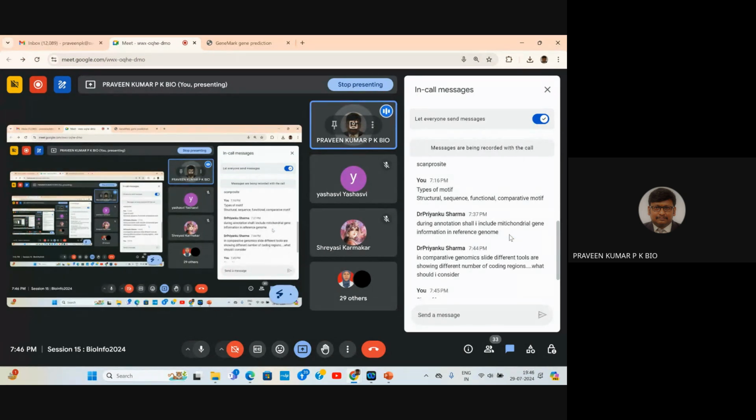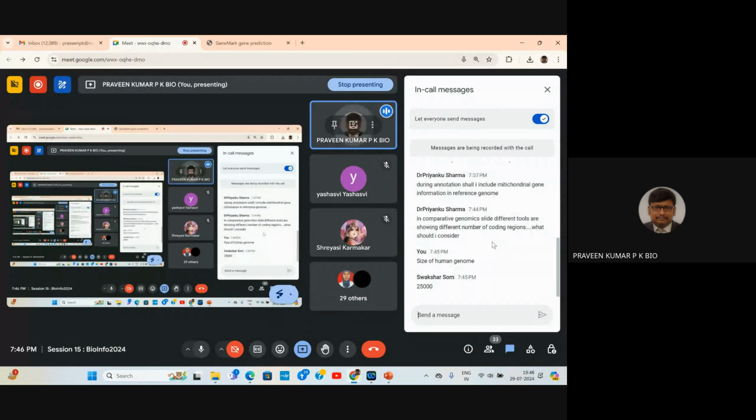So you are bursting the nucleus of the cell to release the 24 chromosomes. But mitochondria is a different organelle. You have different gene composition. If you are specifically working on mitochondrial targeting, then you have to check for mitochondrial gene information in the reference. Or else you just focus only on the nucleus chromosomes, that is 22 plus 2.